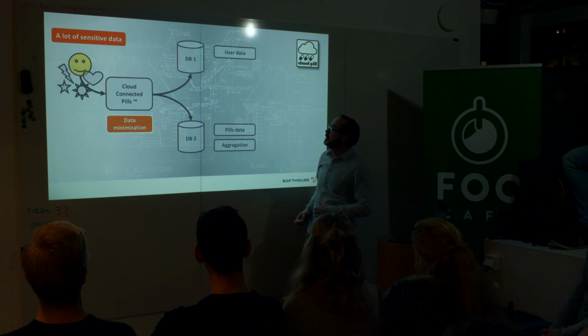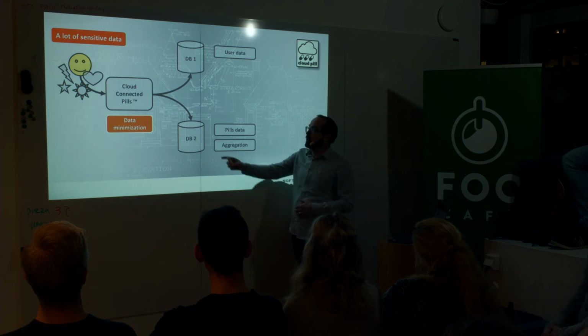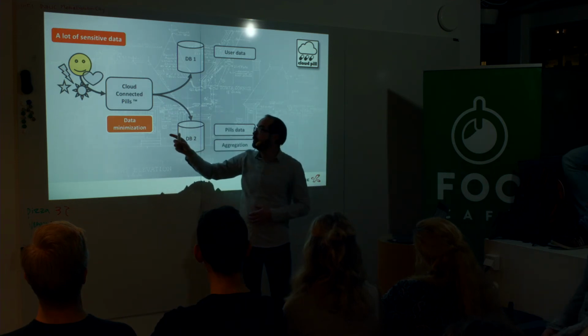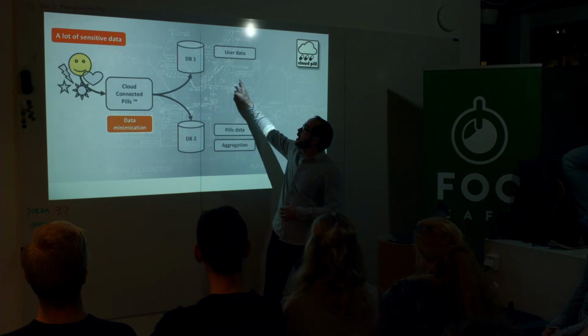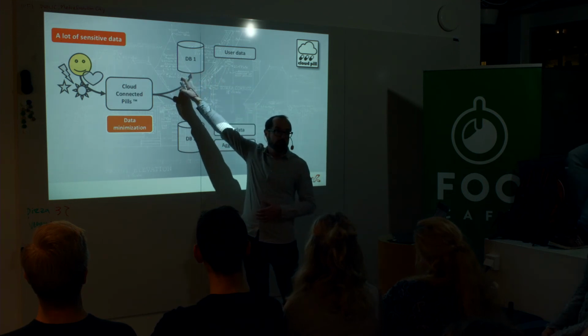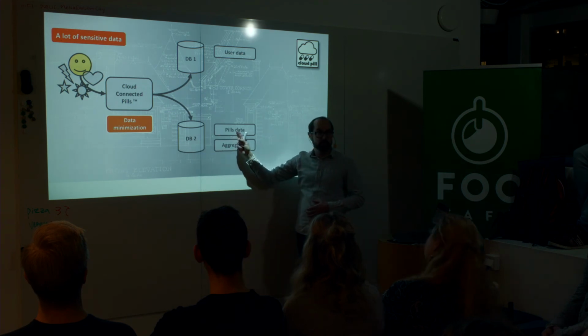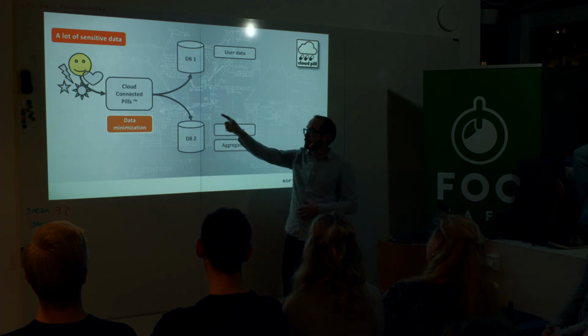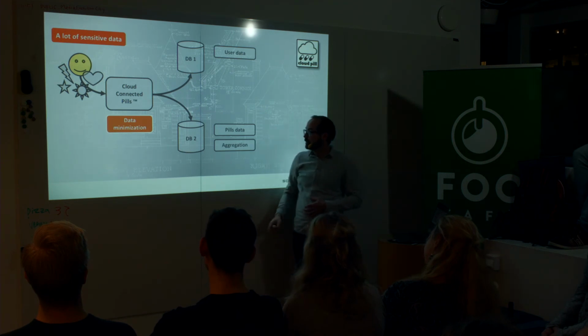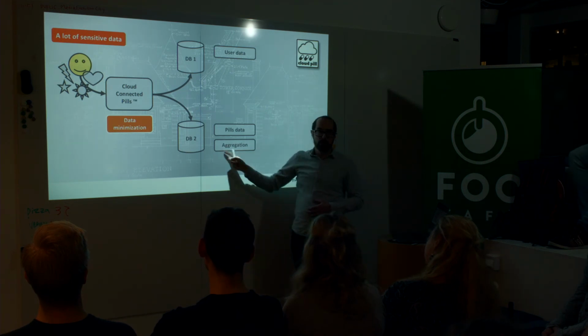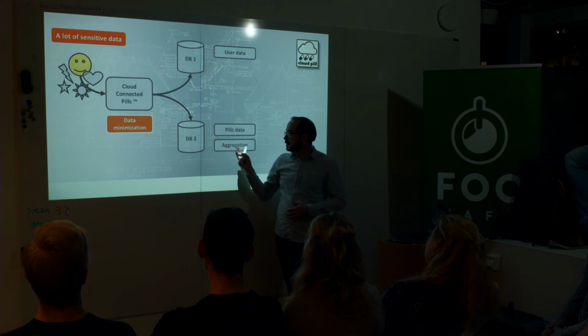Ways of doing that? Well, we could split it up into two databases, or however you would like to do it. Where in one database, we put user data. In another database, we put this pills data that is generated by the IoT. We could do this in different ways. We could aggregate it. We're going to talk about that in a little bit.